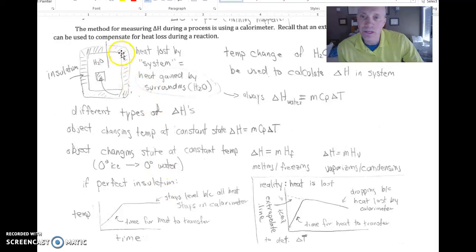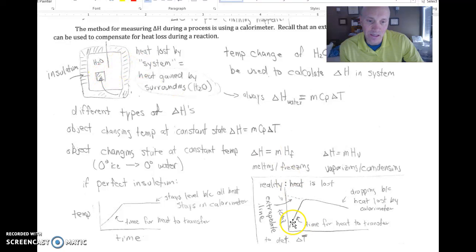All right. But we know that in reality there is no such thing as a perfect insulator, and so eventually some of that heat is going to make its way out of the calorimeter, and the temperature of the water is going to start to drop. So in reality, you end up getting something like this. When you drop the hot metal in there, you initially get an increase in the water temperature, but eventually the metal stops losing heat to the water. Actually, the water has been losing heat to the outside all along. It's just that the heat it's absorbing from the metal has outpaced the heat that's lost.